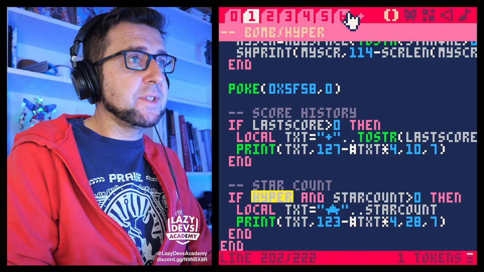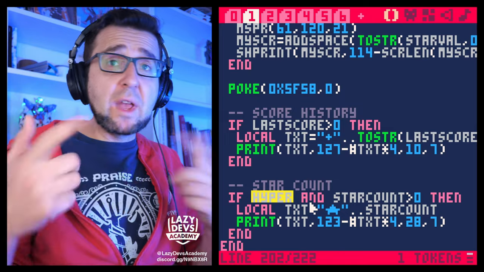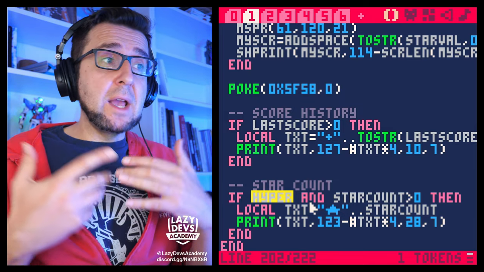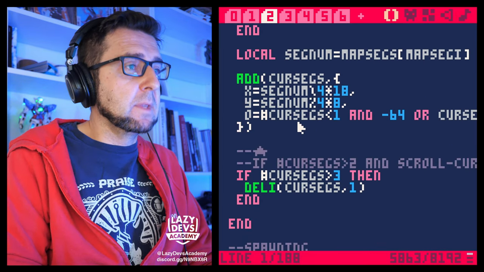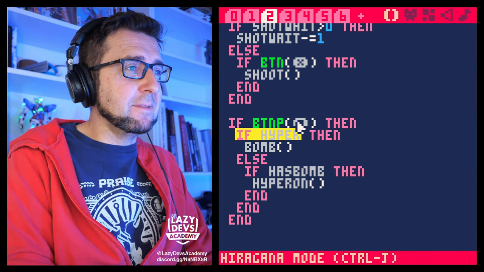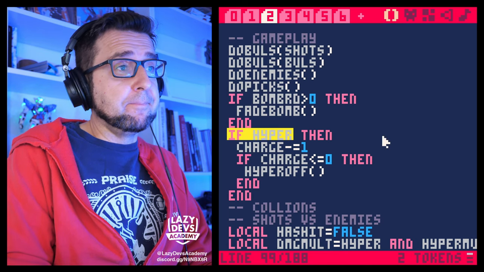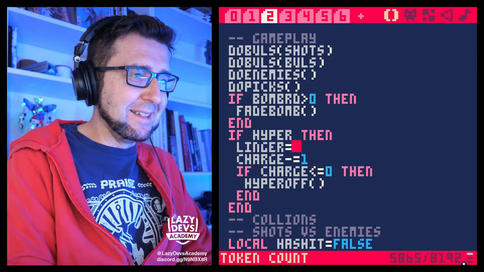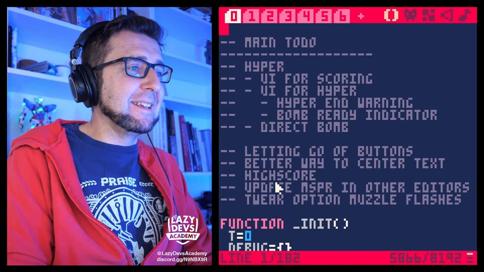So what I was thinking about is that we have a countdown timer that ticks down, and we reset the countdown timer while hyper is still going on. We're going to check where hyper is happening. So for example, maybe here. Here would be good. We're going to go, let's call it linger equals 400 or something like that.